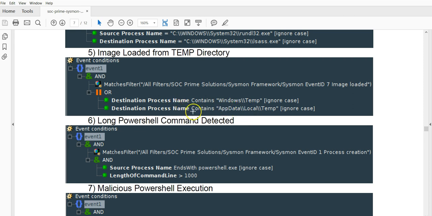Some process that is loaded from the 10 directories could indicate some malware or some dropper in the 10 directories trying to launch from this not normal location. And as I said, the SANS DFIR posters are a good reference to create many use cases based on the Sysmon logs.